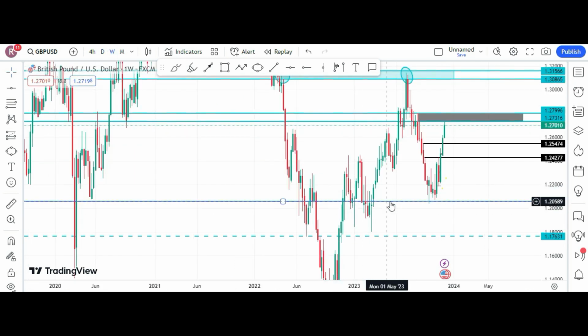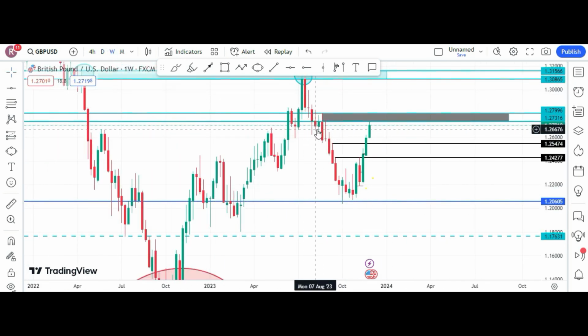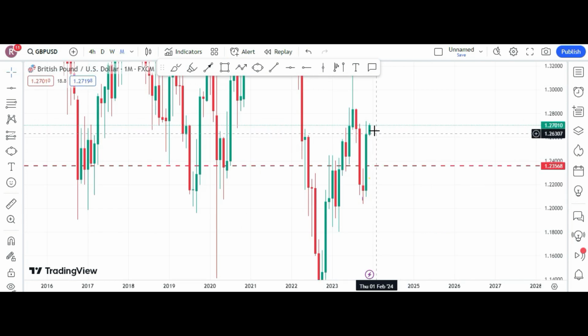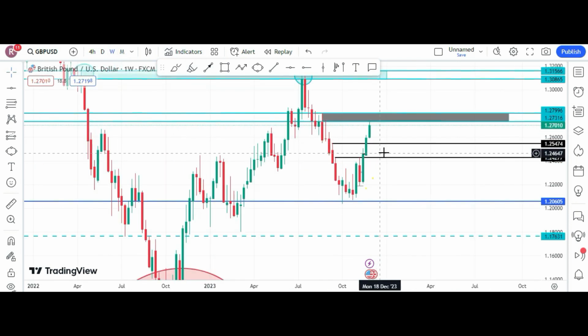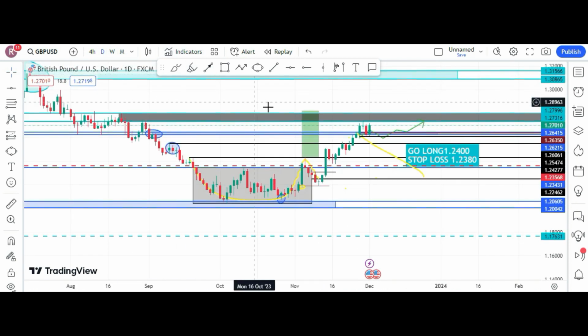before we move today, I would like to show you guys that we have an opposite color candle here, which is green, and in a downtrend an opposite color candle of green is very powerful. So I am expecting, and I mentioned it last week, that there can be a double top here, because it's a powerful zone, and this double top is only available in week, not in month. There is no double top here. You guys can see in week we have it here, and if we go to day, there is nothing here. There are 15 day candles here.